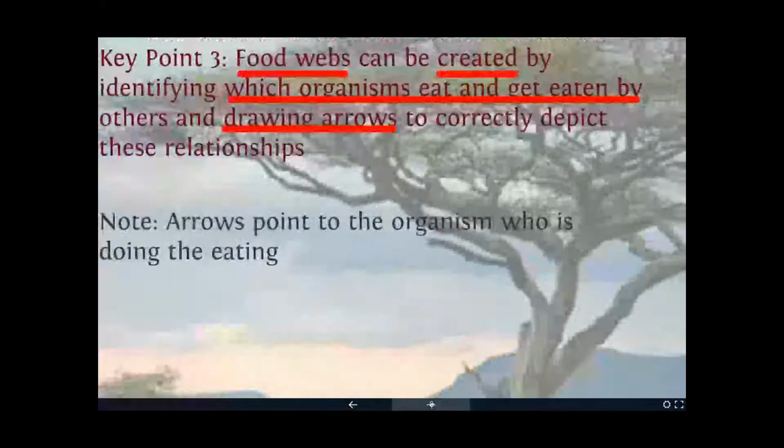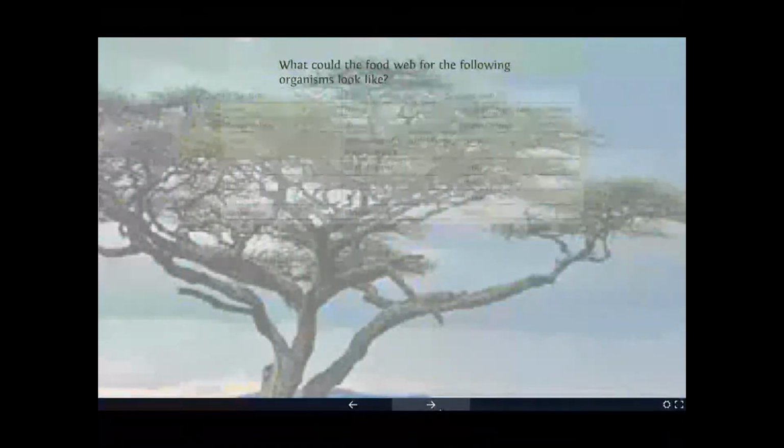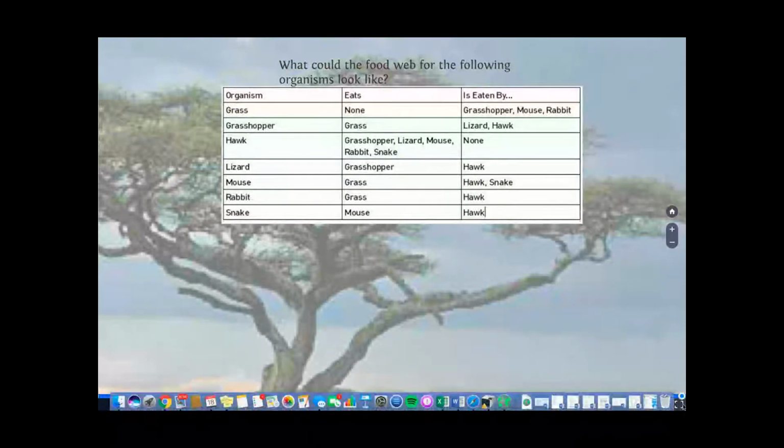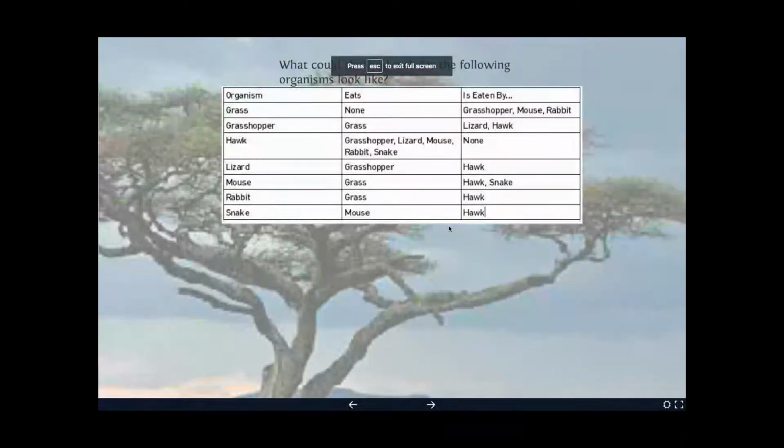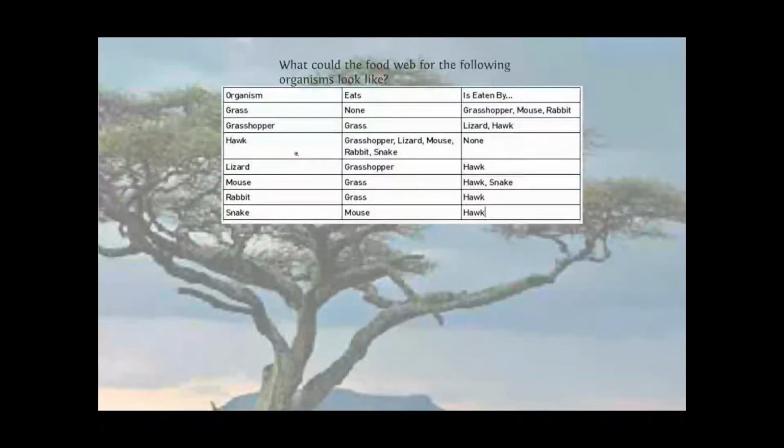So let's say we start off with a table of organisms, just something that looks a little like this. So let's say we're a scientist. The way we would go through this process is we would go out into whatever ecosystem we're looking at. Let's just say it's a field near my house. And what we would do is list all the organisms that we see there.